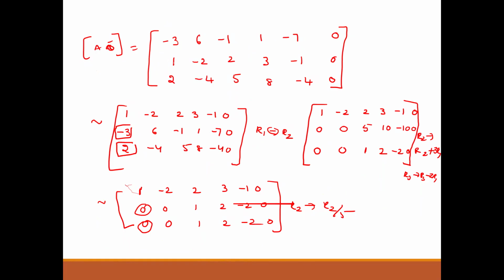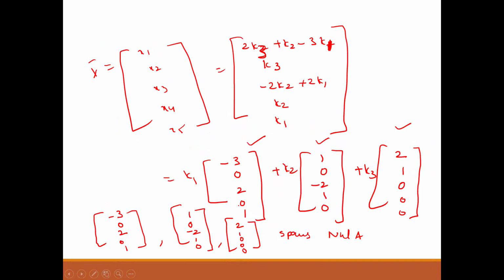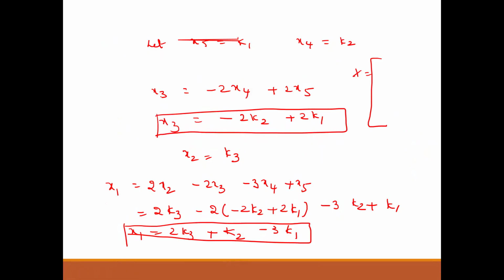to make the problem easy, I have interchanged this. And after that, I want to make these two columns zero. See here, this is already 0. Next, I have divided by 5 and I have subtracted the second row from the third row. It has become completely 0. Then I wrote the equation x3 plus 2x2 minus 2x3 is equal to 0. See here. So therefore x3 is equal to this and x4 is k2, x5 is k1.